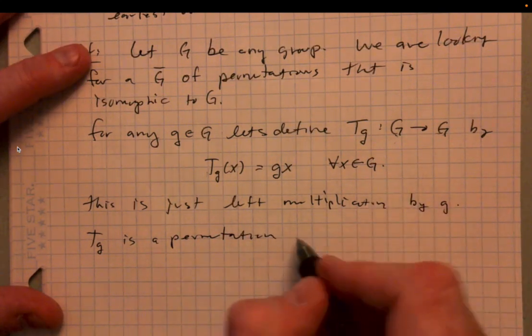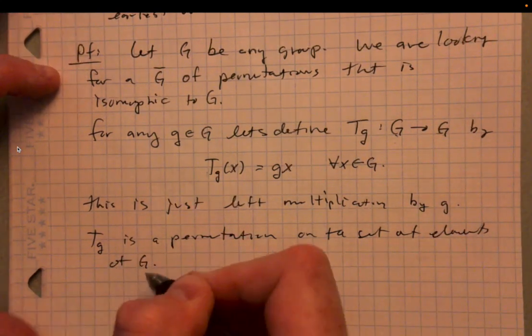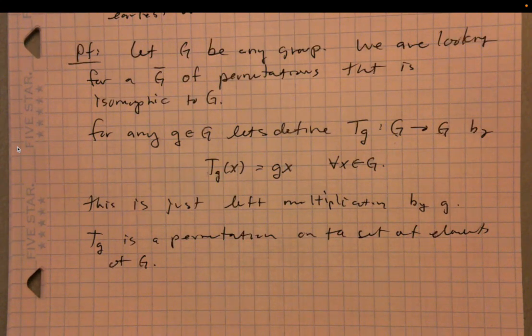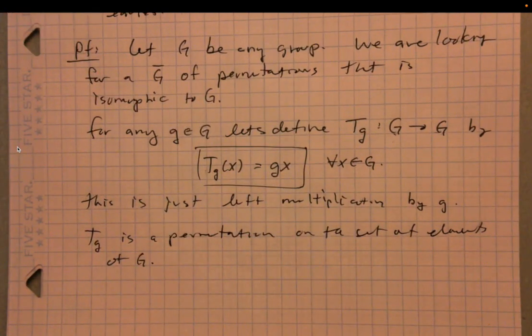It's a permutation on the set of elements of G. We'll see this even more so in the coming lecture, but the basic idea here is that this function, this mapping, is a permutation. Now remember, we talked about permutations previously. How we defined a permutation two lectures ago was that a permutation is a mapping that is one-to-one and onto. It's a mapping from G that is one-to-one and onto itself, G.